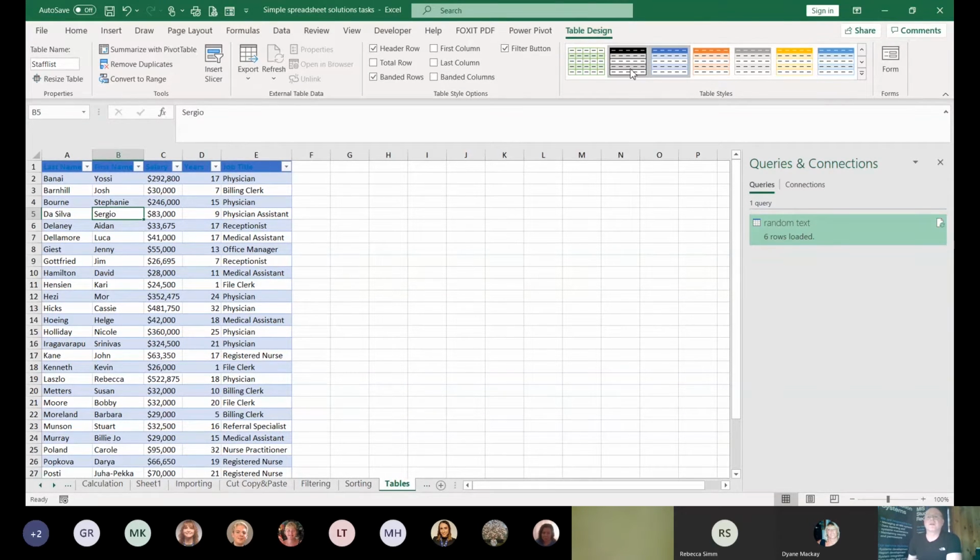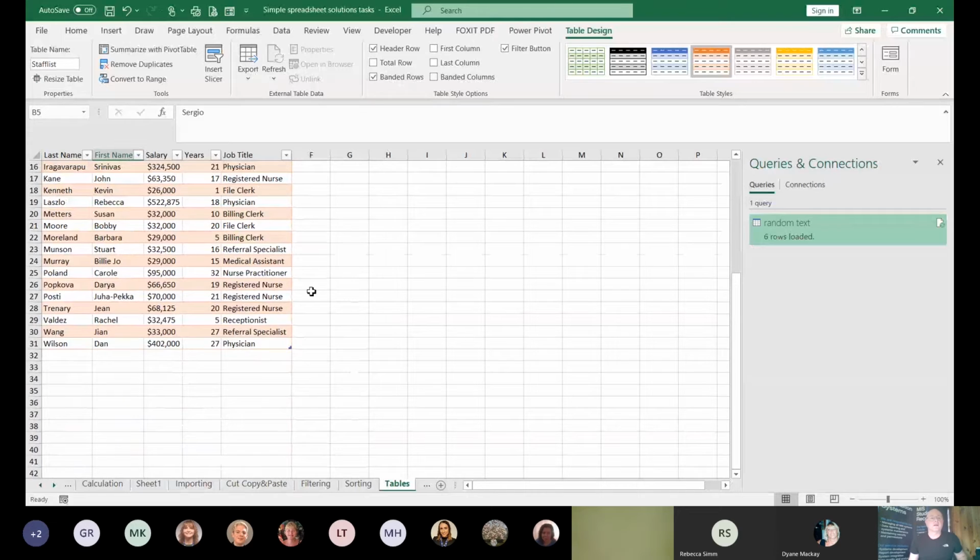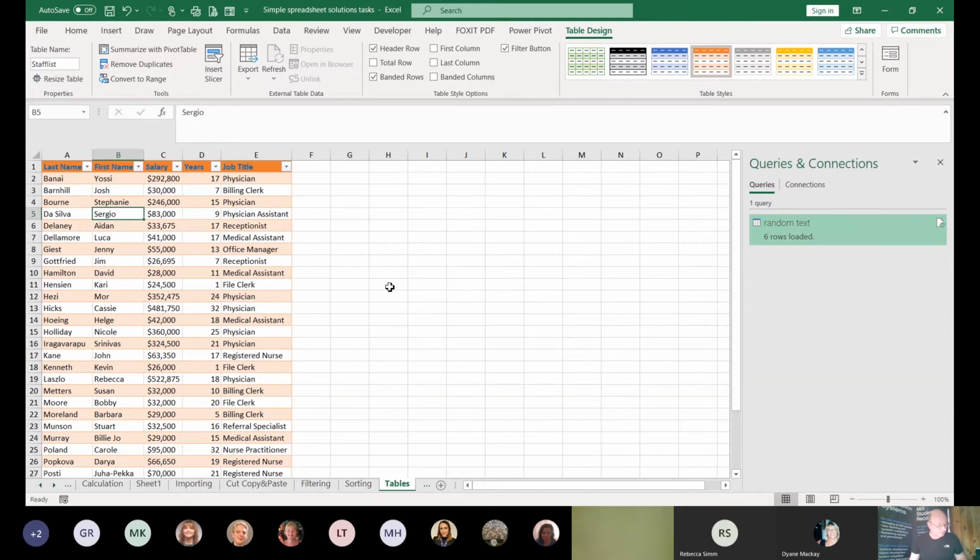Other things we can do in the design here, we can change the colours. You can tell it's got a header row, we can have banded columns, all sorts of things you can do. Another thing you can do is use a total row. So that's just adding up the number of columns with rows we've got, sorry. If there were values in there, it'll get the values as well.